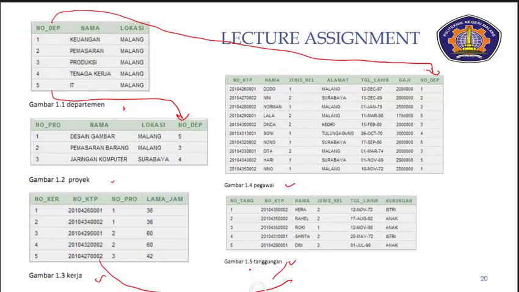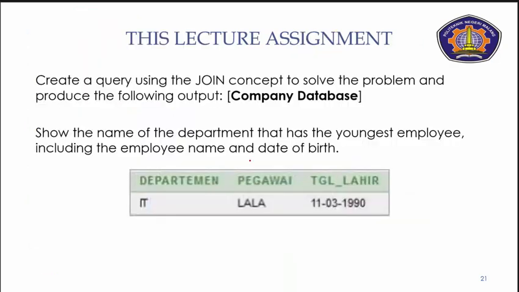Okay, just try to connect it all. Just create these tables, create this database, and answer these questions.